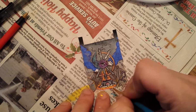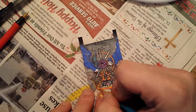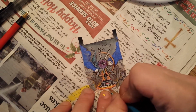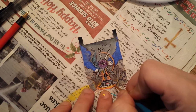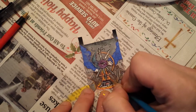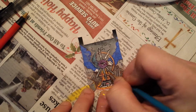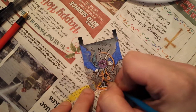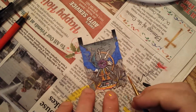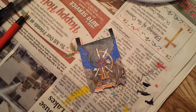I want to get the point across that this is a hand-painted banner. I actually do that deliberately just to emphasize the fact that this is a created banner for somebody, because when I first started doing it, I had people saying that, oh, all you've done is just printed it. And don't get me wrong, I was flattered at the fact that they thought I'd just taken something off something and redone it. But at the same time, it's like, no, a lot of man hours have gone into this. I've been trying to work this for you guys.